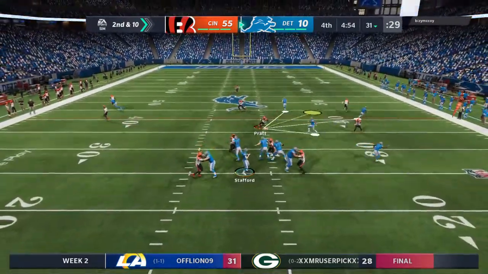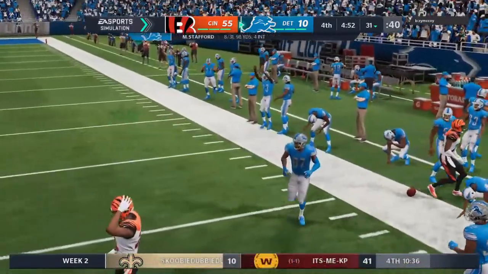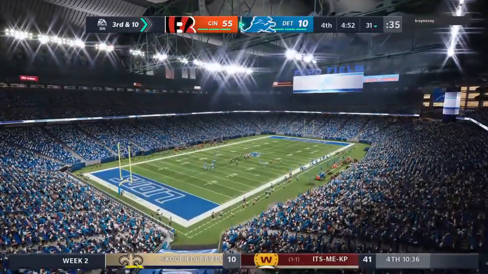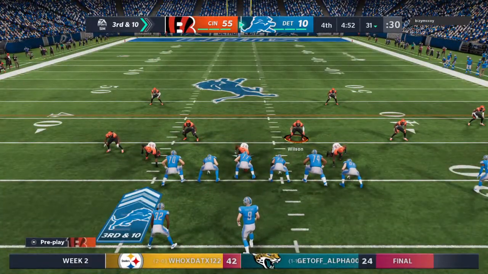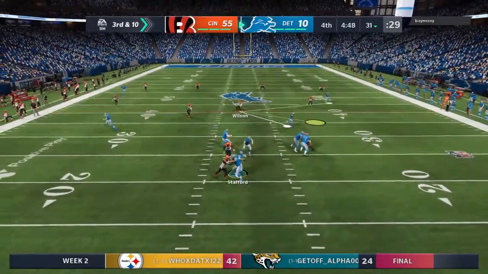On 2nd and 10, Stafford. And this one incomplete. Too much contact to hold on to that one, and it's 3rd down. I think this one offensively, this is one where you just say, let's move on. Let's not even watch the game tapes from this one. Yeah, you might just want to throw it in the trash, act like it was never there in the first place. Yeah, just say we're good.